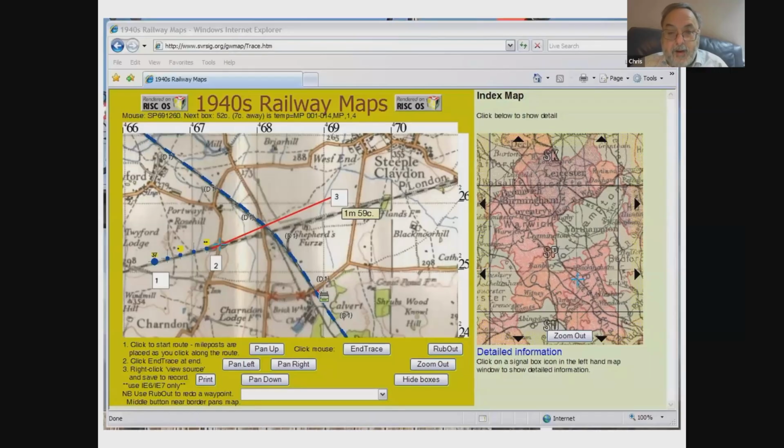That is how it looked when I was using Internet Explorer 6 and 7 on Windows, where it all worked perfectly. And what would happen was I've clicked the mouse at position 1 and position 2, and then I've got the mouse at position 3, and it's drawn a red line to show where it would drop the blue dots if I click there, which I could move around until it looked nice, and then click, and then move and do the next one. All the time it was building up the result in a window which only just met all the security protocols that I was writing into as each mouse click took place.